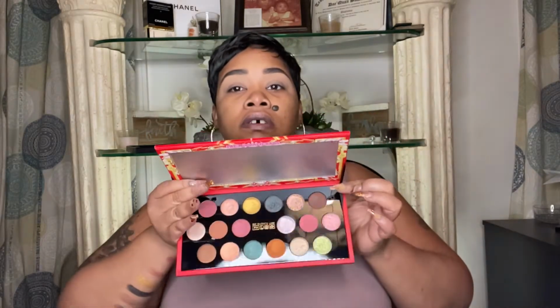So I'll go ahead and first start off with some swatches of all the shades, and then we'll dive into some looks. All right, you guys, so I'm going to start off with the top row, which is this row right here. I already pre-swatched so that I'll be able to read the names off to you. From top to bottom, we have Saturn Sunset, Rose Venus, Gold Galaxy, Noir Moon, Bronze Nova, and Nocturne.